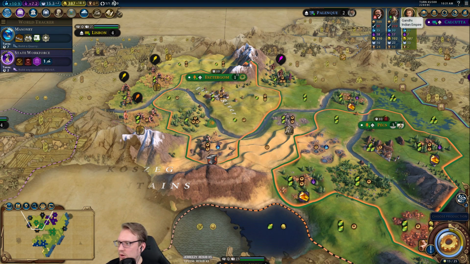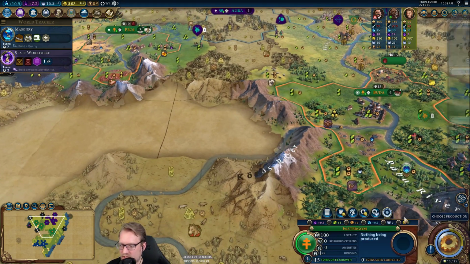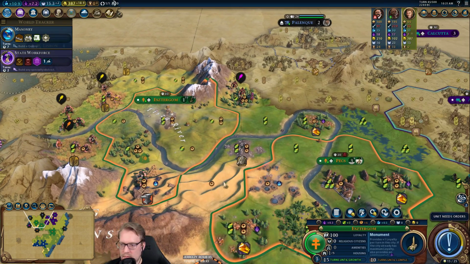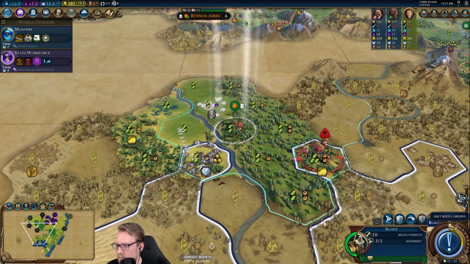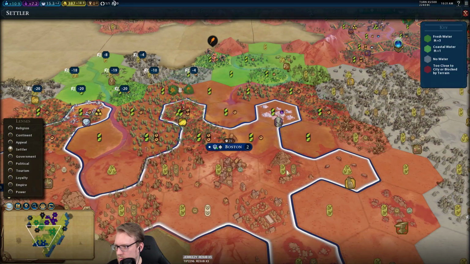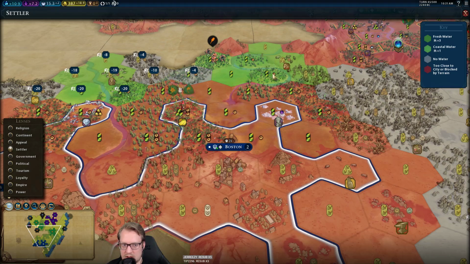So this is where the old version was considerably better than this version. The fact that we need any iron at all to upgrade their warriors is a huge cost compared to having none. Nice. So maybe I can come up and settle the horses or something.